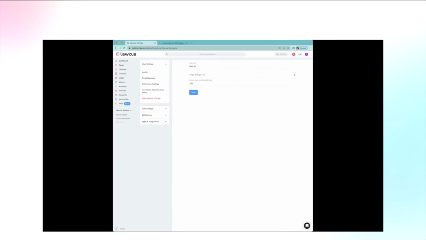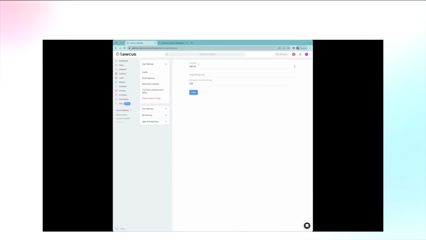And then you would also want to add in your target billings for the year and the work days in this information here. So you're going to want to make sure all of these things are filled in, just to ensure that when you're actually working on an invoice or working on a case in a specific matter, this hourly rate is already plugged in.